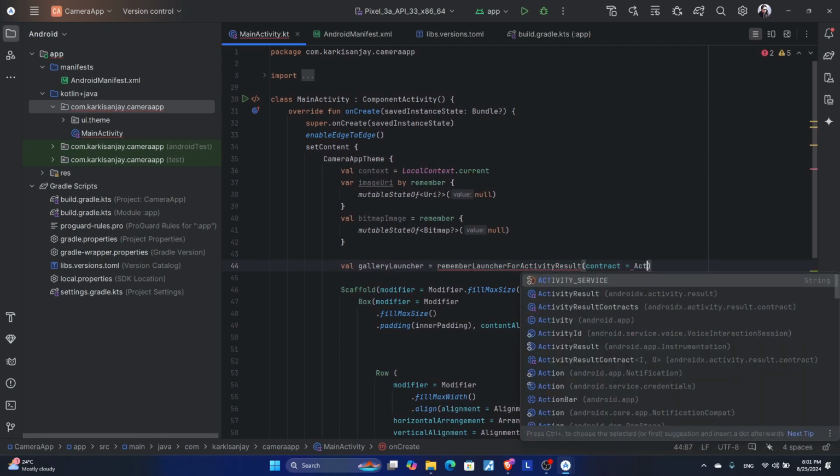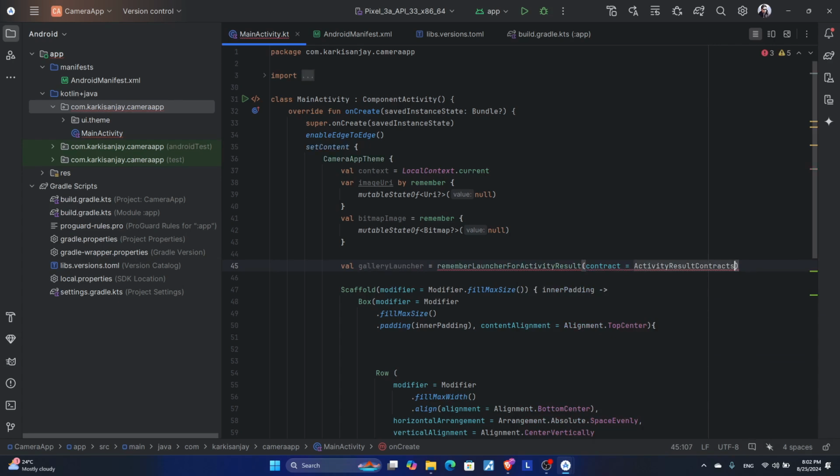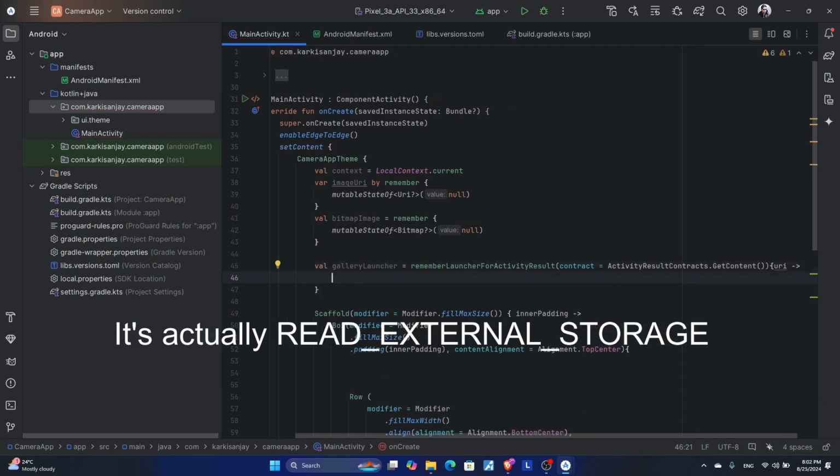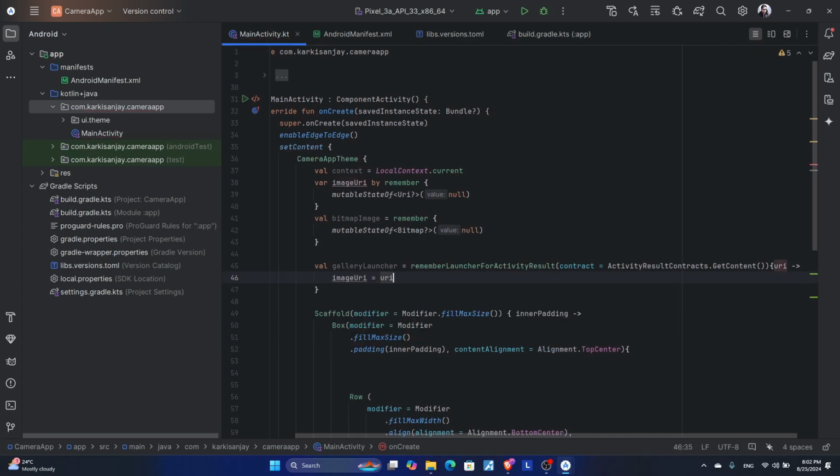So our contract will be ActivityResultContracts dot, and this is for gallery, so we will get content here, and it will give us the URI, and we need to keep that URI in our image URI.